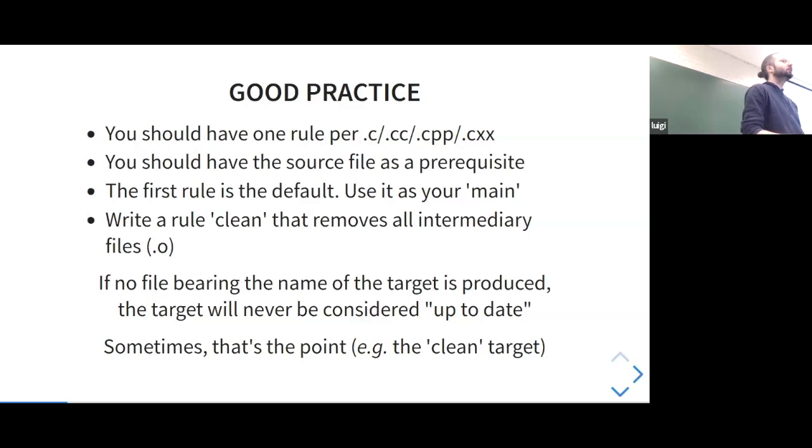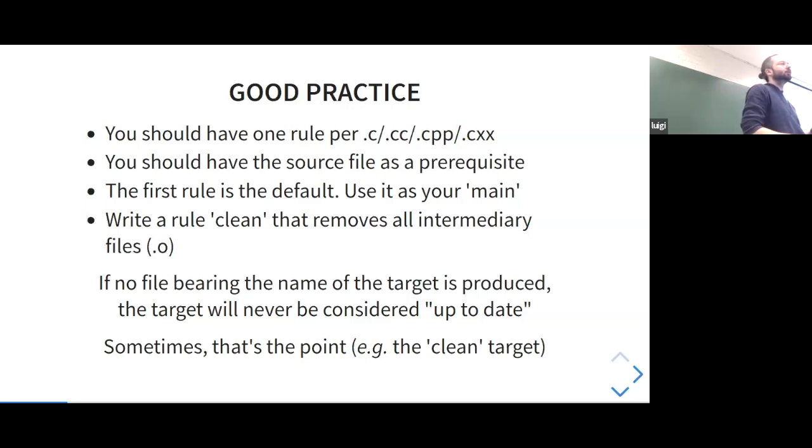If I type some code in a .c file, for example, imagine I write a program in C, I would type the code in some file that has the extension .c. Then if I want to compile it, I need to have one rule per file. So if I have two .c files, I should have two rules, one for each. It's better that way.